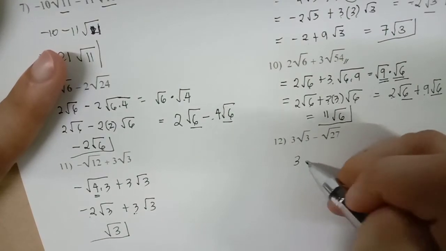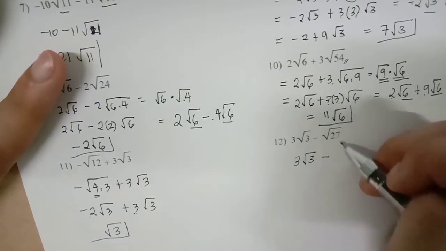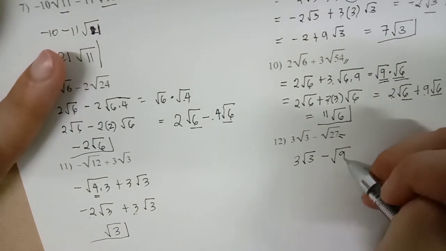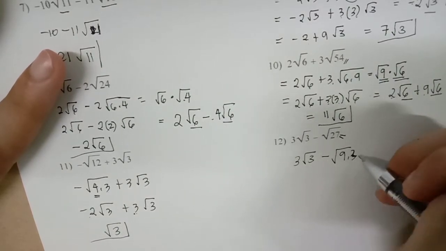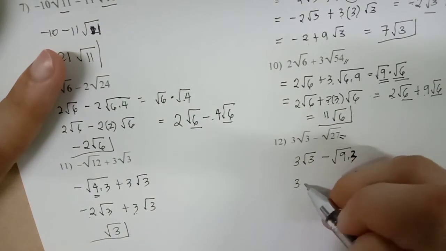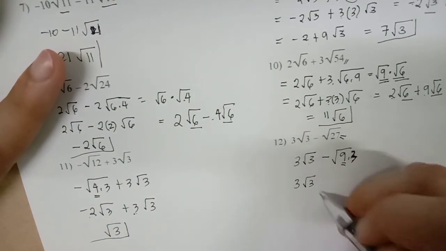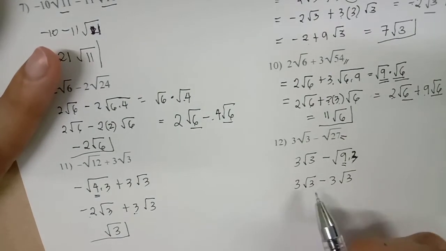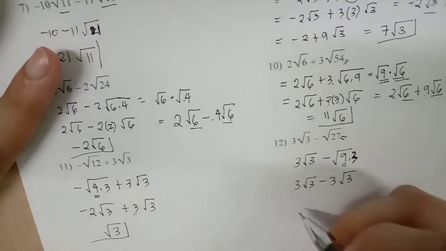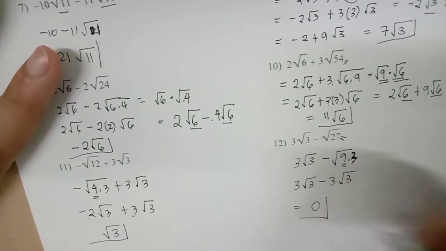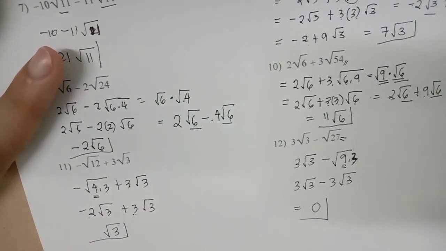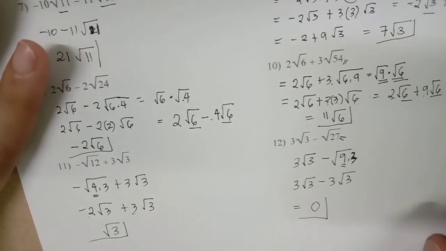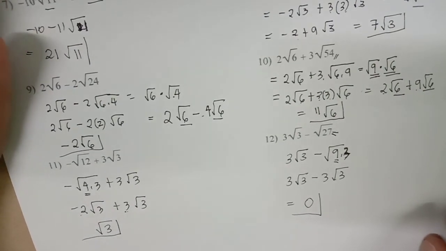Next is 3 square root of 3, minus. Hanap lang po tayo ng factors ni 27. That is 9 times 3. Okay, labas lang po natin ang perfect square na number. So, that is 3 square root of 3. So, 3 minus 3, 0. So, the answer is 0. So, ganun po ang kakalabasan o ganyan po kung paano mag-solve o mag-add or subtract po.